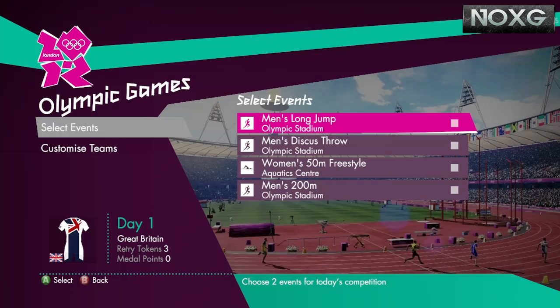Nothing yet. Okay, so... Whoa, what am I doing then? Select team. Oh, we get a choice. Let's do the men's 200 meters. Select events. Choose two events today, and then let's go for the men's long jump.